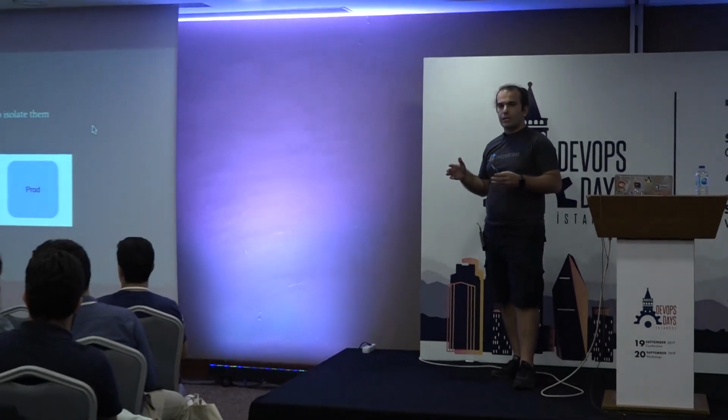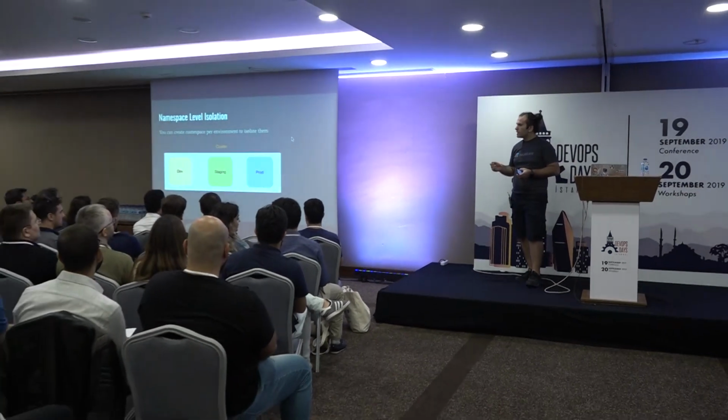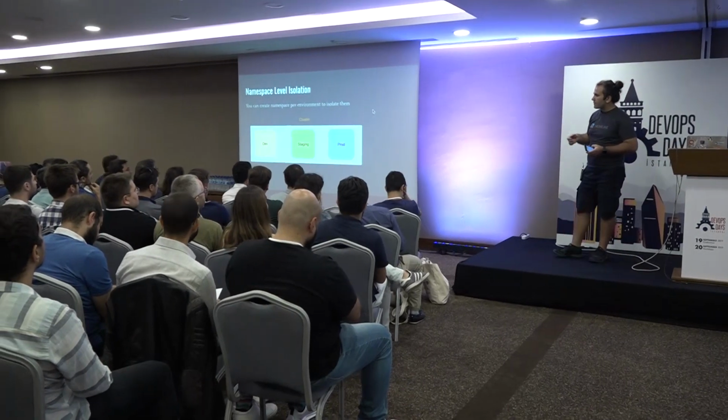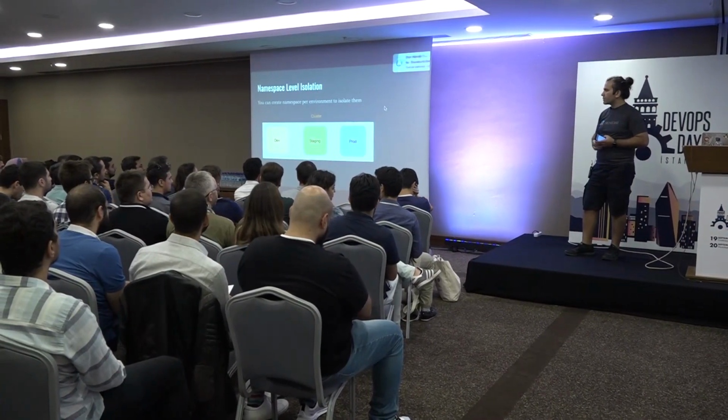So you need to forget about these kinds of infra level operations. Inside your company, let's say there are different environments for different purposes: dev, staging, prod. It can be extended, by the way; this is just a simple example. To isolate these environments, you can do different things. The first is to create separate Kubernetes clusters for different environments, for example one for dev, one for staging, and one for production. When you do this, you need to deal with different Kubernetes contexts within your local or management machine. In the second option, you install one huge Kubernetes cluster and create different namespaces for different purposes: a dev namespace for the dev environment, staging for staging, and a prod namespace for the prod environment.